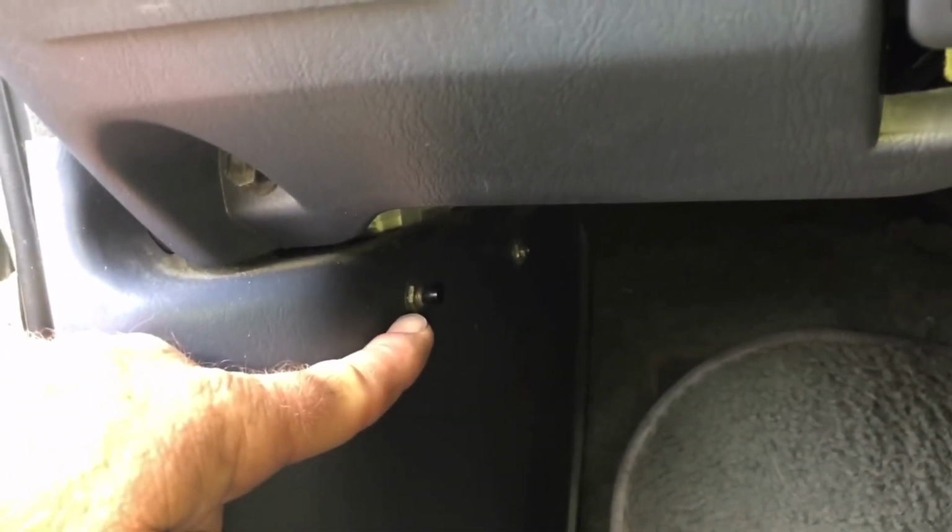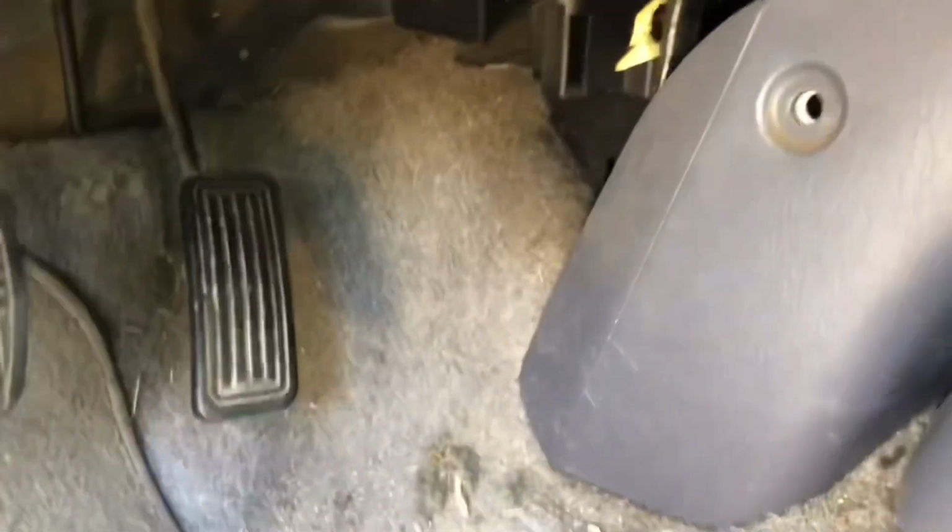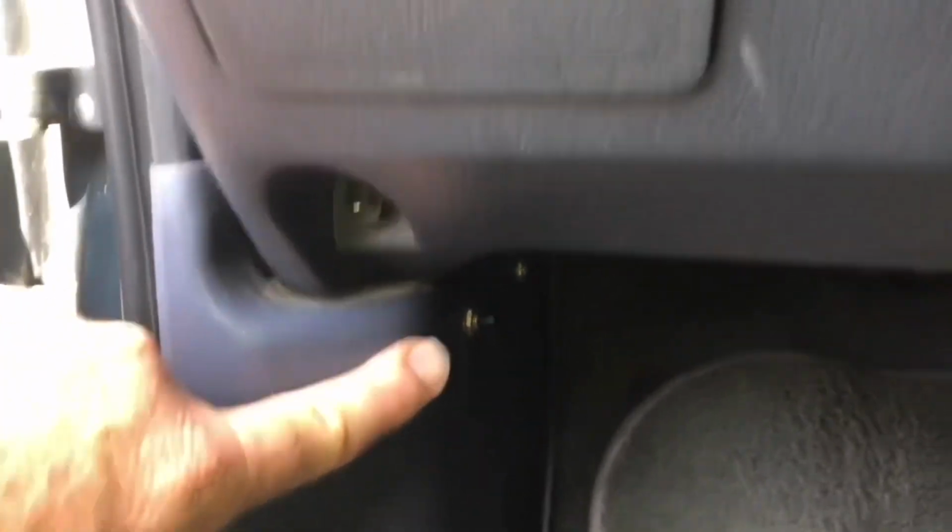Two things you need to find. This is a switch that they put in aftermarket. When they put in the alarm, they'll put in a switch like this. It could be here on the left-hand side, right? There's my pedals over here to the left. It could be kind of tucked up under here. It might even be over here somewhere, maybe. Most likely though, it's right here.